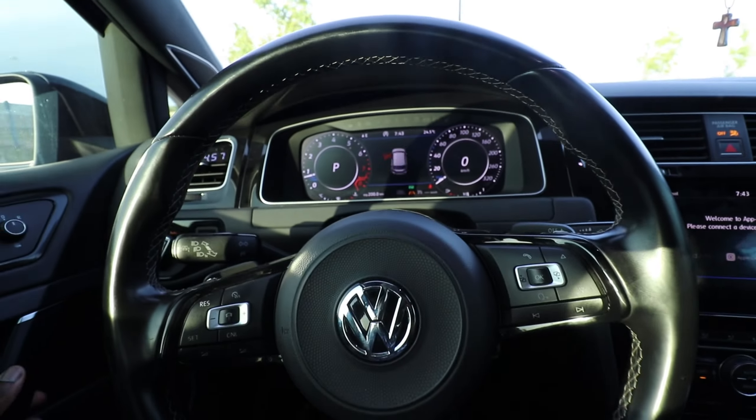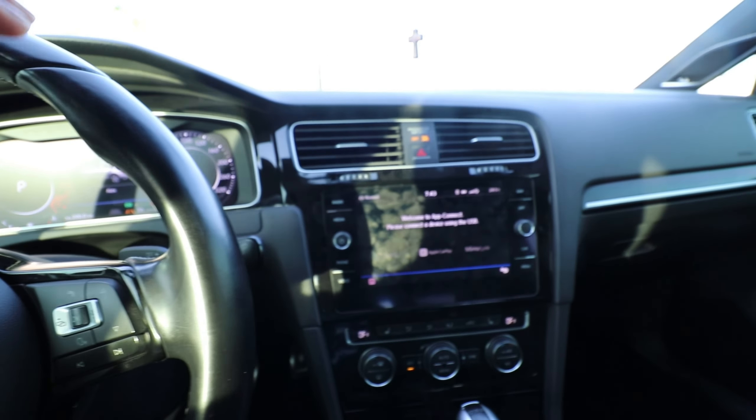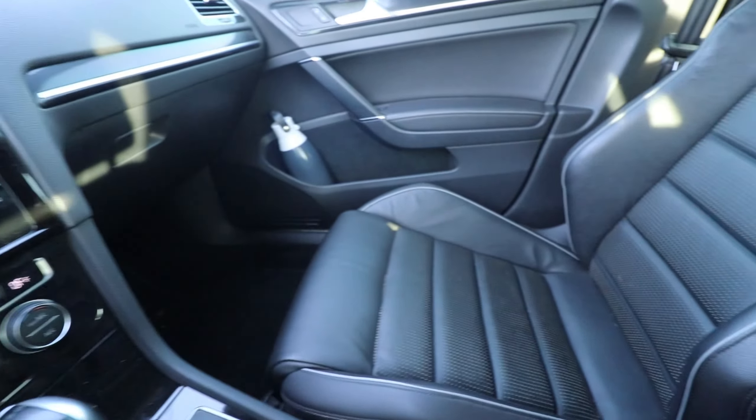The interior of this car has to be one of my favorite things about it. Inside looks so nice for 2018 — we got the full digital dash right there, a nice big screen with Apple CarPlay, and beautiful leather bucket seats. These things bolster you in so well, so it's really good for some spirited driving. You even got ambient lighting on the door jams and on the door here. The black headliner is super underrated — I had it on my Civic too. And just the full leather interior is really where it's at; I had that in the Mazda 6 and the cloth in the Civic Si was okay, but the leather is really where it's at.